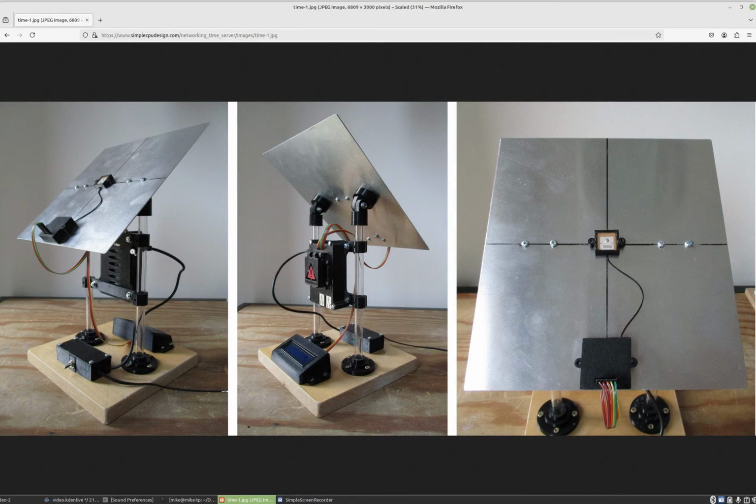Here's our Raspberry Pi. I've got a little LCD display here. The big aluminium sheet is our ground plane. I found they work better on a ground plane, so you don't necessarily need this big sheet, but I was picking up a lot of interference for some reason. So by mounting the antenna on this ground plane, it improved its reception. So it's a bit of an easy win. That's what I did do.